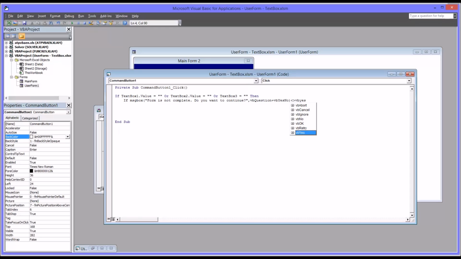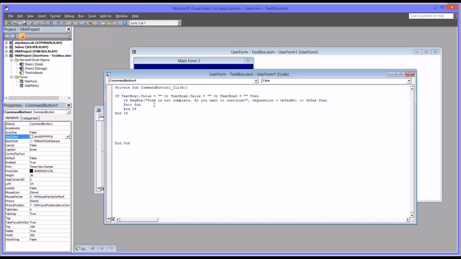All right, so if they answer no, then we're going to exit the subroutine, which is just Exit Sub. Now remember, this is a separate if then else statement, even though there isn't an else in here. We'll put an End If here to end that, and then on the next line we need another End If for the first if statement we started. So just these five lines of code will check to make sure that the user has done what they intended to do in terms of populating the data.